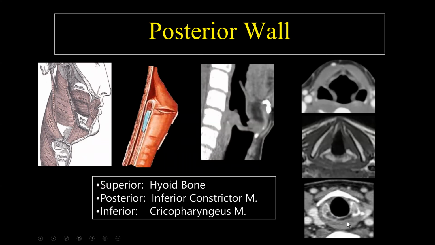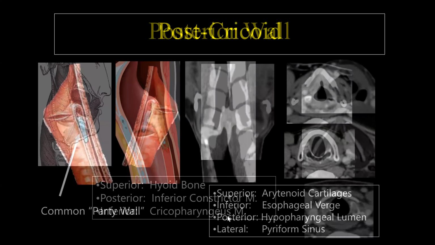This high signal here forms the lumen, and the posterior pharyngeal wall is typically very, very thin. Now, more inferiorly, there's a transition between the posterior pharyngeal wall and the opening of the esophagus. This transition is referred to as the esophageal verge, and we'll have much more to say on this later. The posterior pharyngeal wall eventually transitions into the esophageal verge, and the esophageal verge eventually goes into the cervical esophagus. The inferior border of the posterior pharyngeal wall is this muscle, the cricopharyngeus muscle.